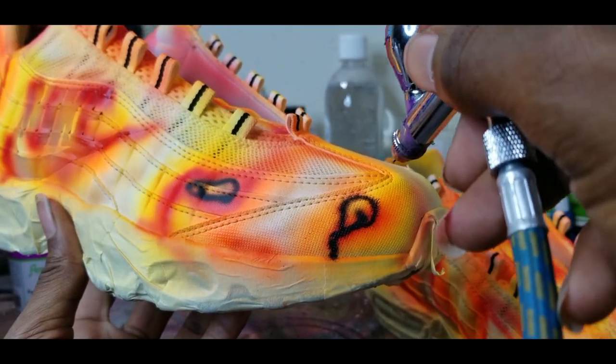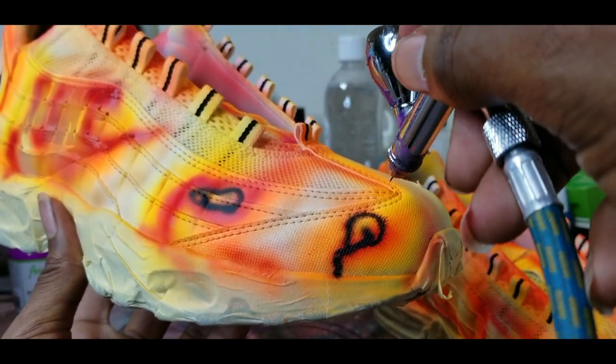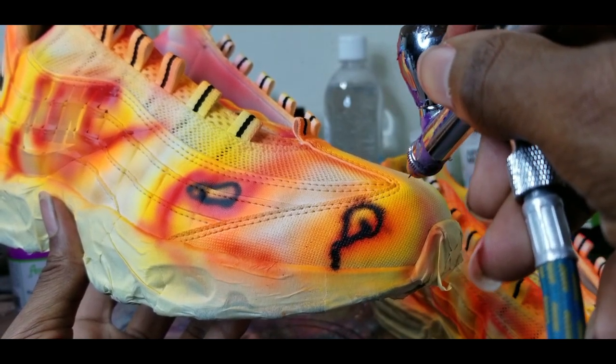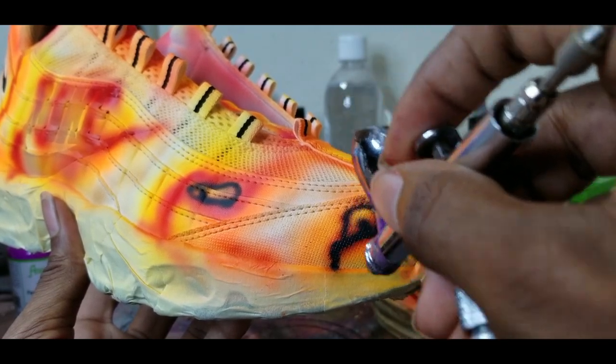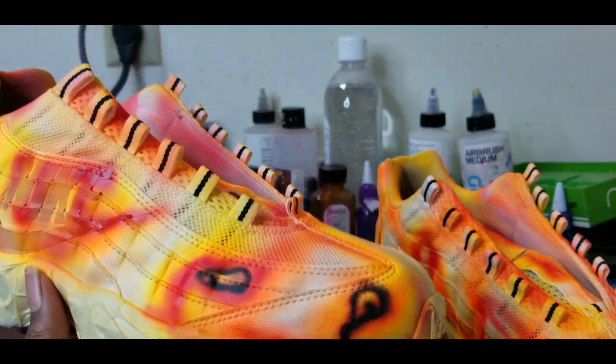And now you see how it sputtered right there a little bit? That means I was too close. But it's cool, we can fix that. It ain't too difficult to fix. Well, for me. I can't speak for everybody else. Yeah, see, that's what I'm saying.